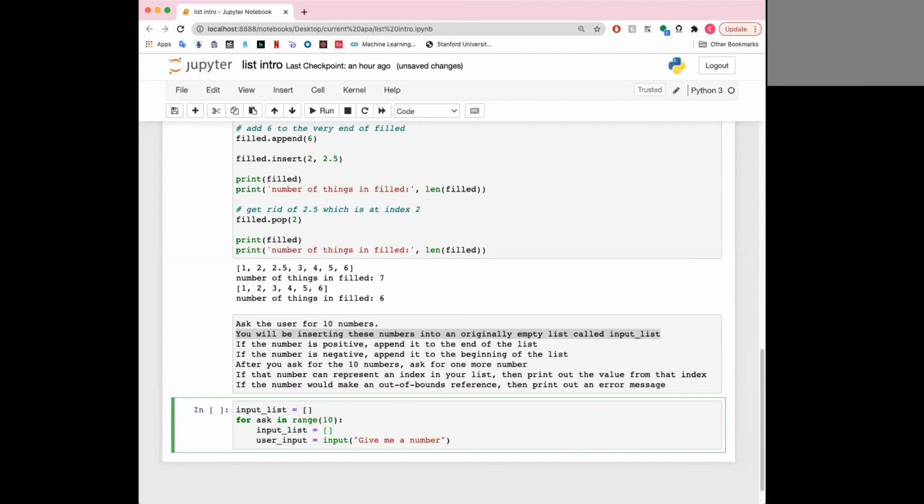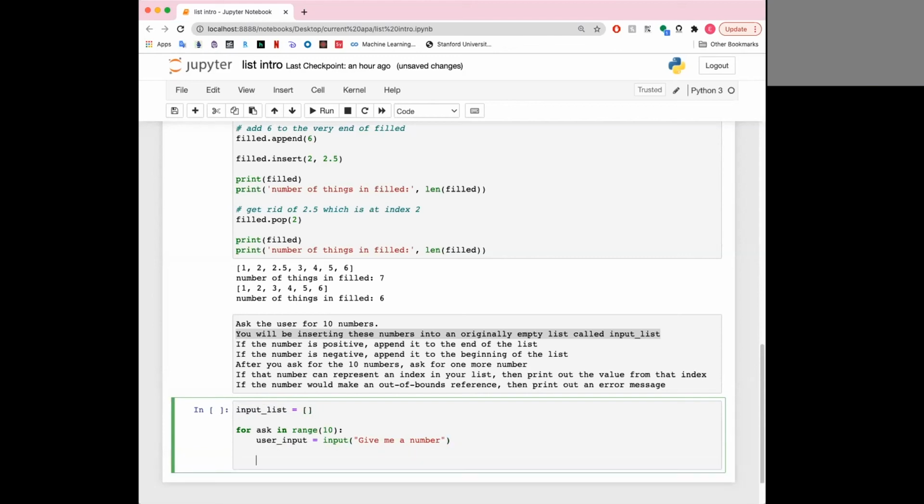The next time you go in the for loop, input list will be equal to an empty set of brackets again. So you can't put it inside of the for loop. Otherwise, you are going to reset it every single time your for loop runs, which is something that you do not want to do. You want to maintain and keep track of all of the inputs.